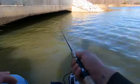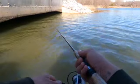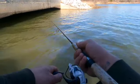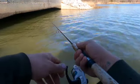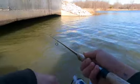I had a bite right there, right as it was coming out from underneath that bridge. Oh, we slapped that concrete hard. I don't know how much more of this jig we're going to use before we have to switch it up to something a little bit better.